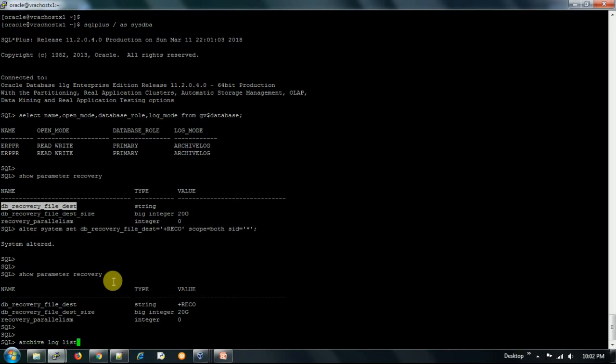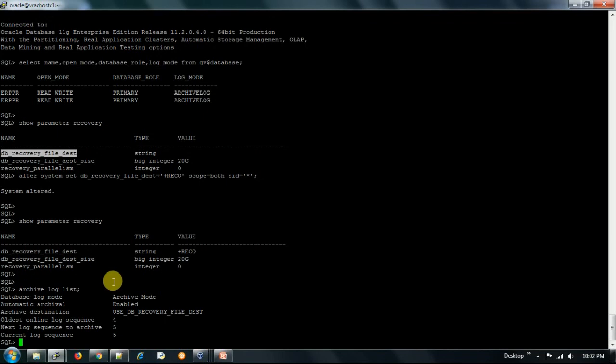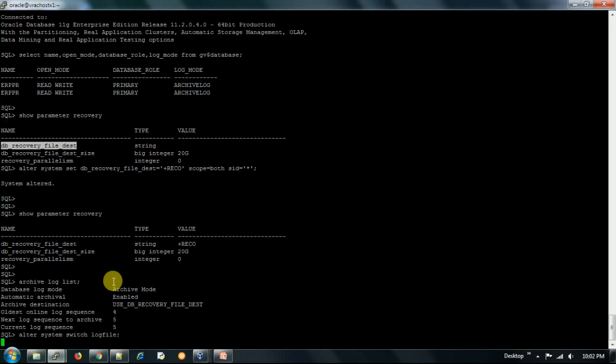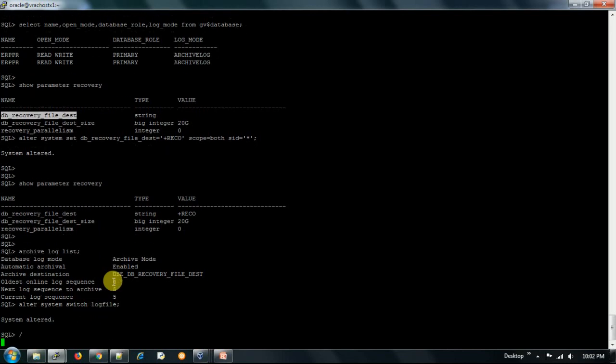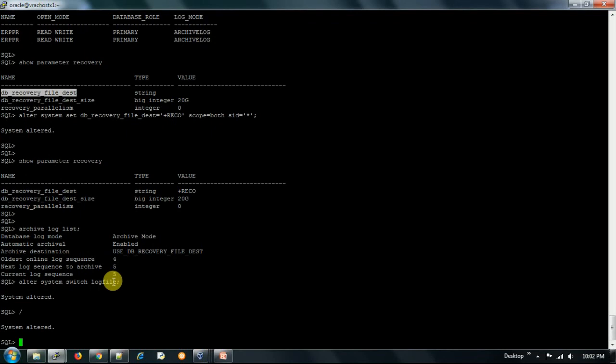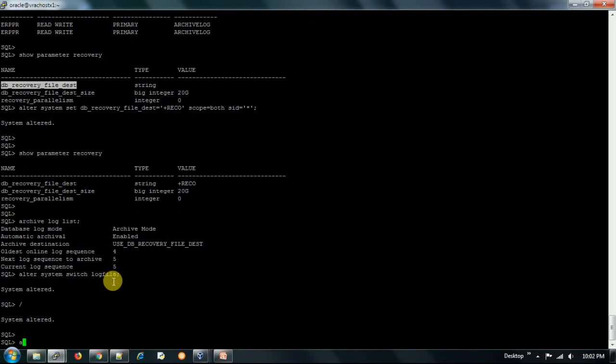Then after verifying archive log list, we do a couple of log switches to generate the archive logs. Okay, log switch is done. So two threads are generated.